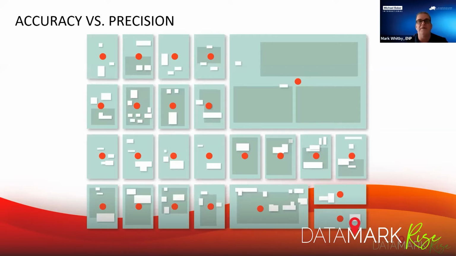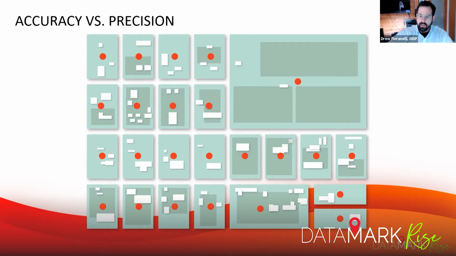Accuracy versus precision. This is always a good topic that Drew and I like to discuss. So Drew, tell me your perspective of these two and why they're so important. Absolutely, Mark. This gets into something that I think really confuses a lot of people when they start either developing site structure points or starting to figure out how to manage site structure points. And it's important to acknowledge that while there's no right or wrong way, you do have to be consistent with the way you do it and continue to try and improve, because we're doing this for a purpose, right?